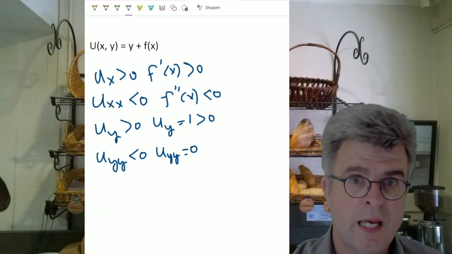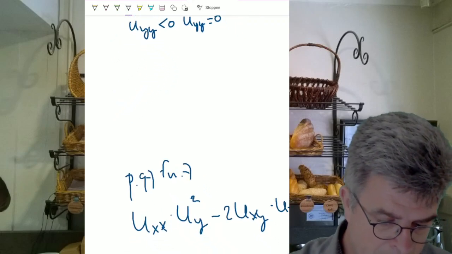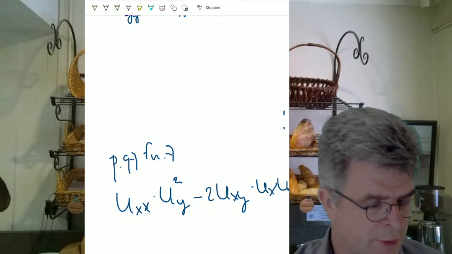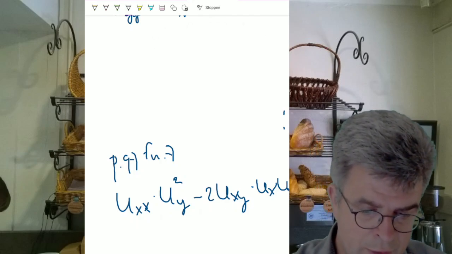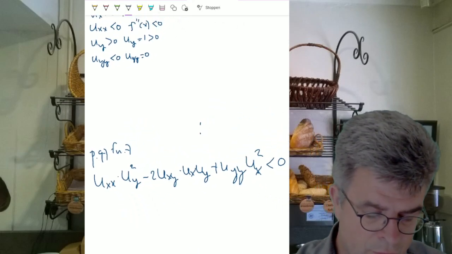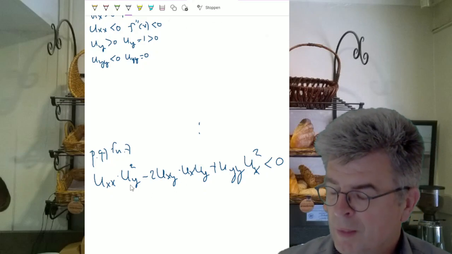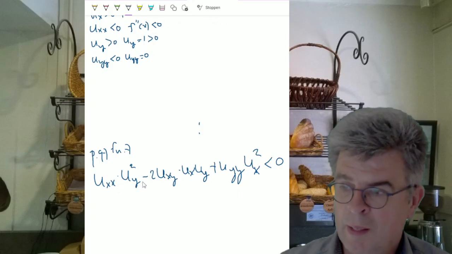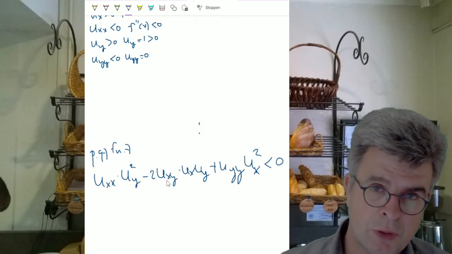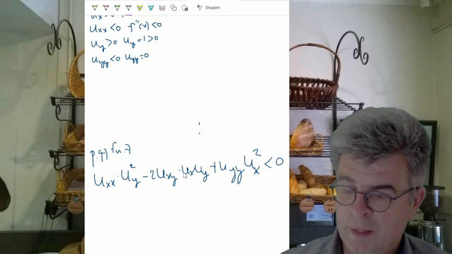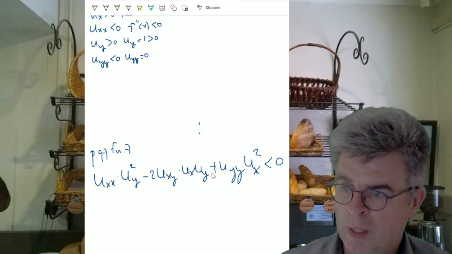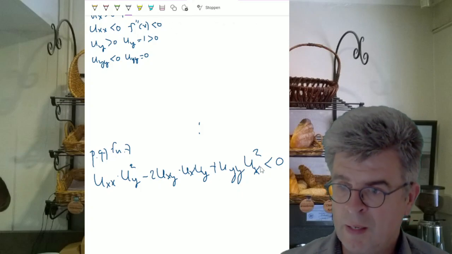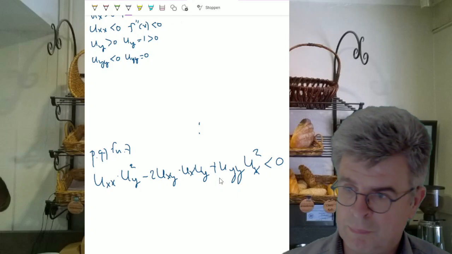And that completes exercise A. Then we move to B, which asks you to show that the function is quasi-concave. The phrase quasi is key here, and explain this result again. For quasi-concavity, the following needs to hold: the second derivative with respect to x times the square of the first derivative with respect to y, minus 2 times the cross-partial derivative with respect to x and y times the first derivative with respect to x and the derivative with respect to y, plus the second derivative with respect to y times the square of the first derivative with respect to x. If you sum the three parts, all this needs to be negative.